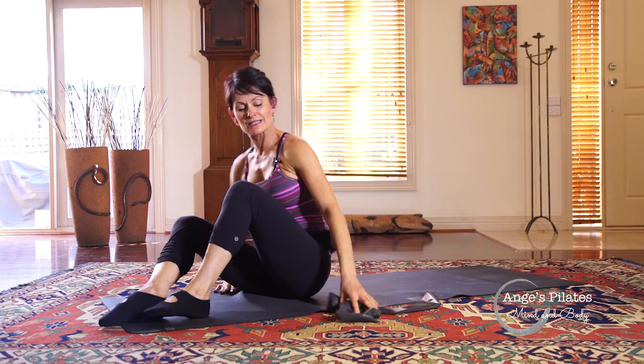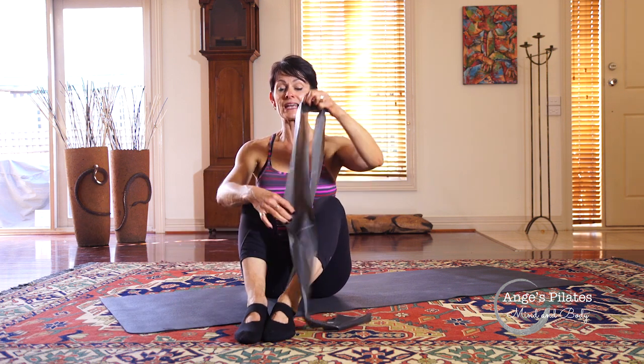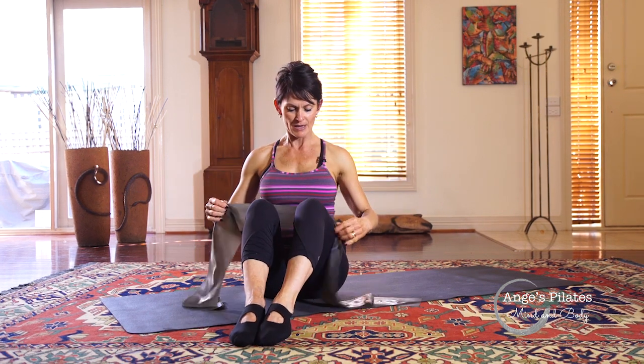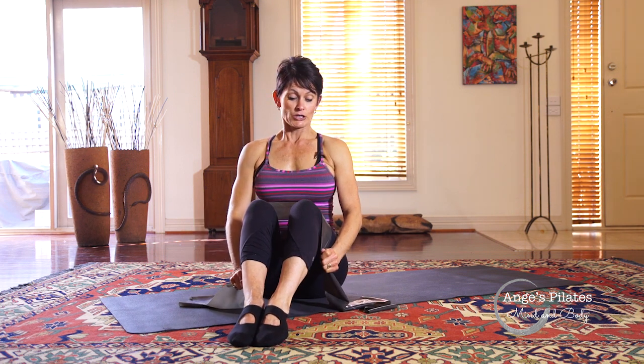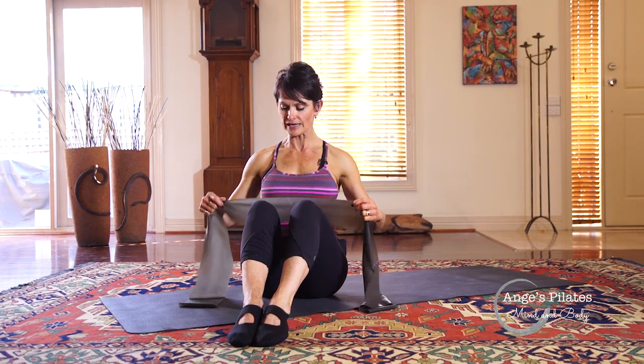Coming up, so this next leg series is going to work into your hips, your legs, and your glutes. Using the band, we're going to come into our Pilates clam. So if you've got a nice long band, start off by placing the band just above your knee. If your band is short, start off under the legs. You'll understand once you've tied it.